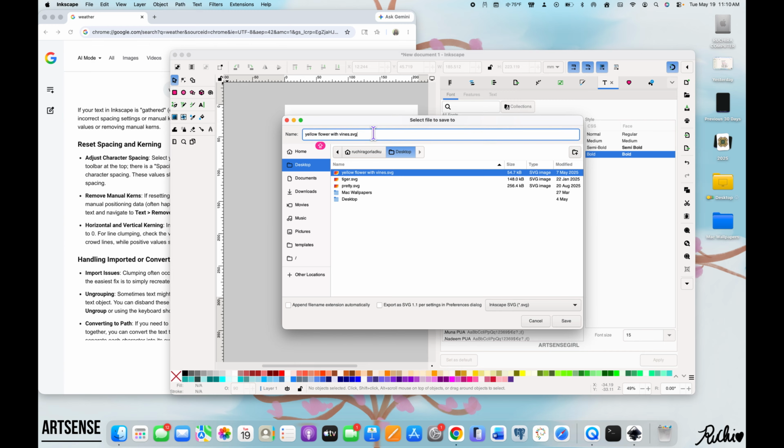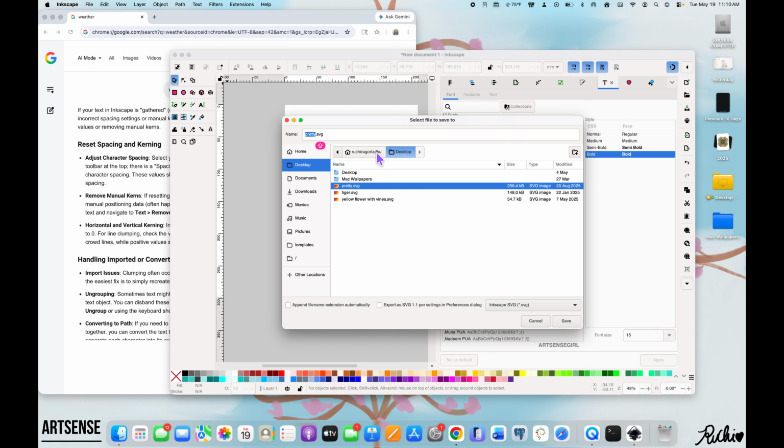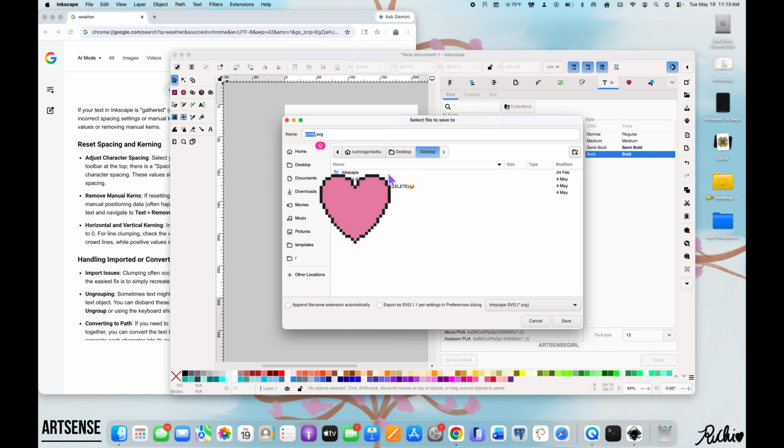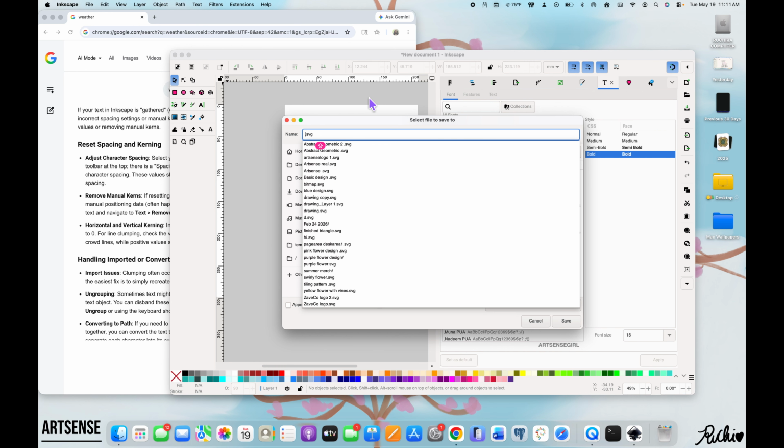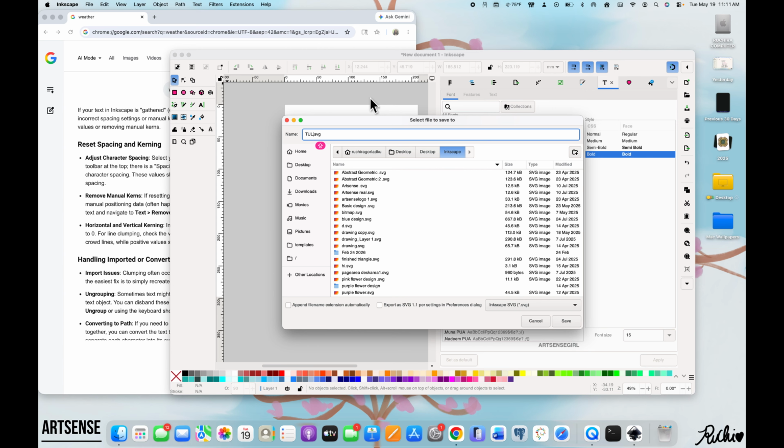Best is to have the Inkscape SVG, not the regular SVG, but use a regular SVG if you want to make patterns and stuff. So just put it in Inkscape here. I named it Tulip poster here.